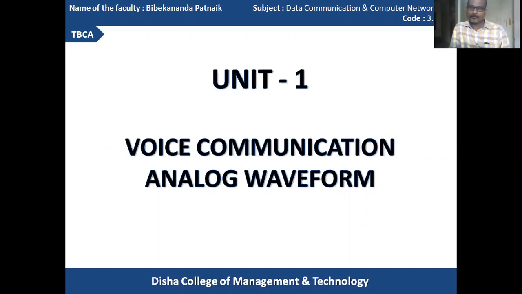As you know, communication means the exchange of information between two entities, that is human or machine. Similarly, when we communicate with each other, we are exchanging information between either two or multiple terminals, entities, or computers.